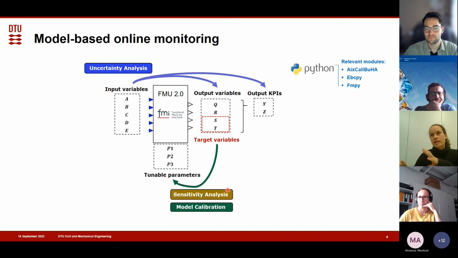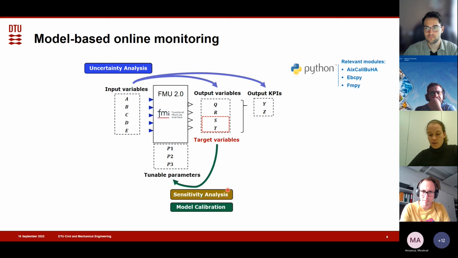So how exactly the target values are influenced depends on the system design, but it also depends on the task that we're actually looking for. If it's only detection of fouling, we will have other target variables than if it is, for example, detection of non-condensables in the condenser.